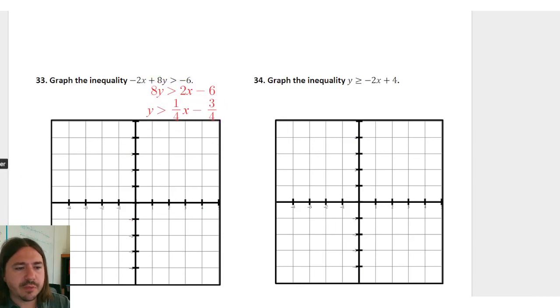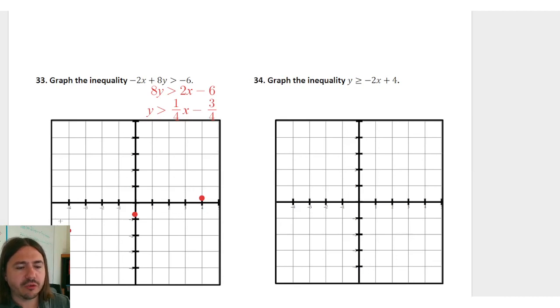All right, so that means that my y-intercept is going to be right here. -3/4 is right around here. And then my slope is up 1/4, so I'm going to go up 1/4, puts that point right about there. And I could go down to the left 4, just barely staying off of that horizontal line there. And then I could draw my line.